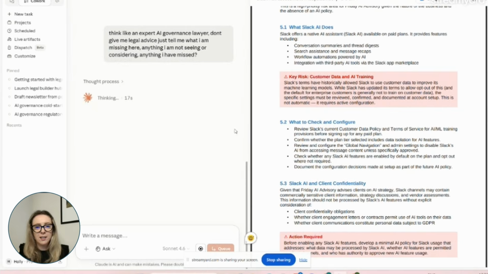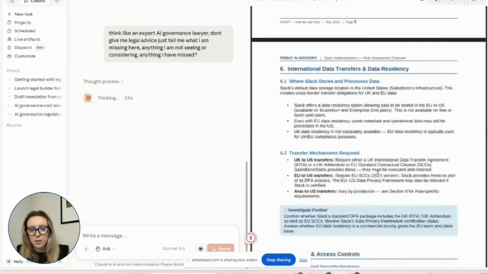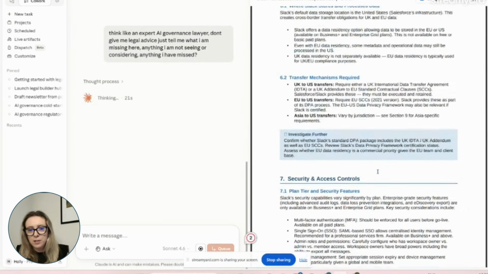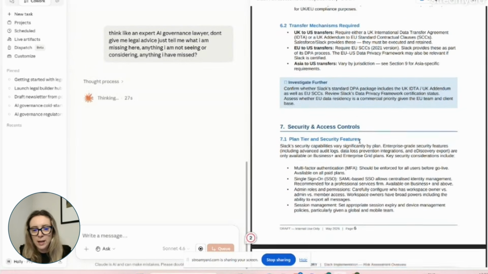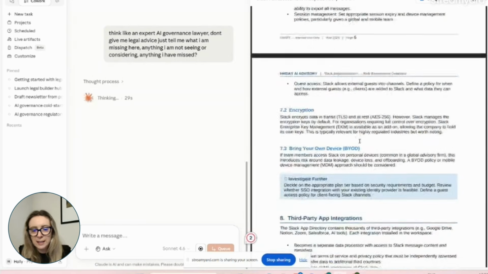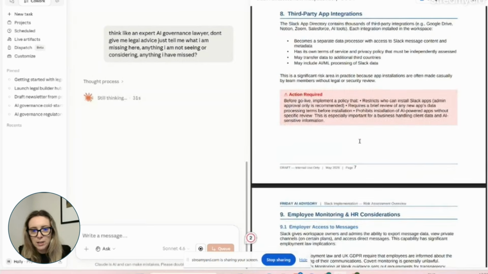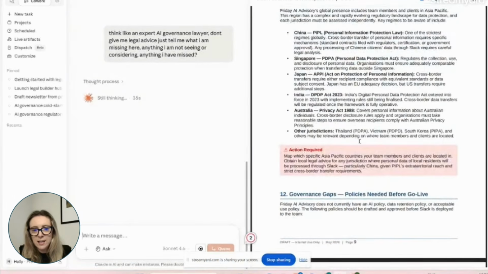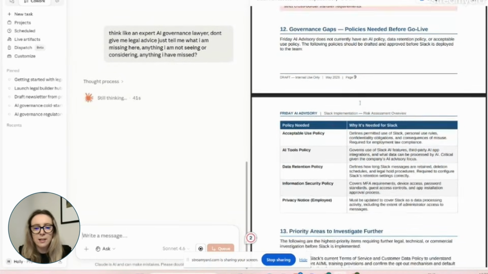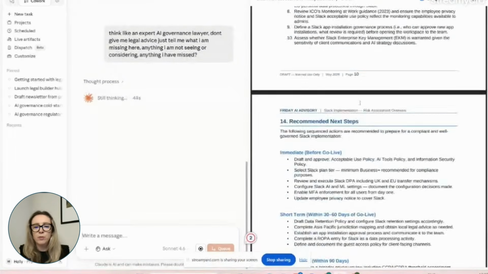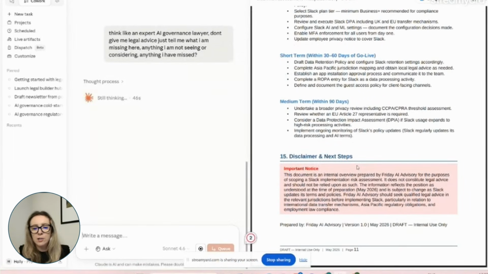It's thinking, but let's just go through this document again. It's gone through quite thoroughly, actually, different things based on the jurisdiction that I've given it, EU, US. It's got security and access controls, third-party integrations. Yeah, as I say, it seems to be pretty good. And it's flagged certain parts, but as I say, I would want the links. I would want the reference points, and it doesn't give me them here. So that would be my feedback for this.